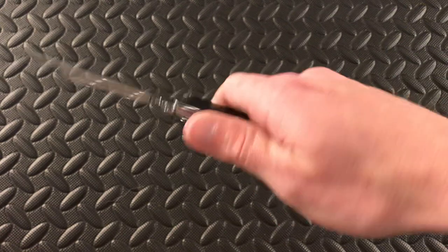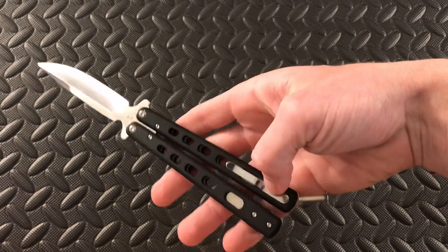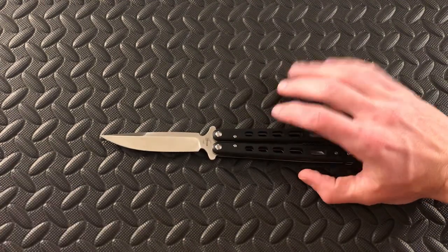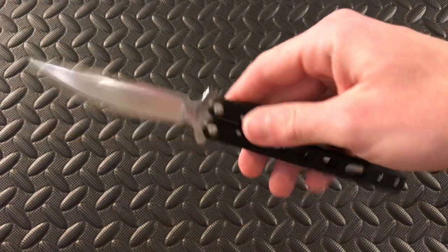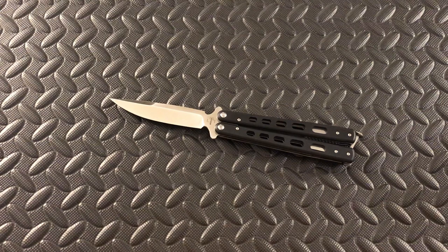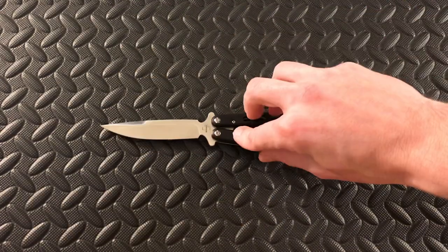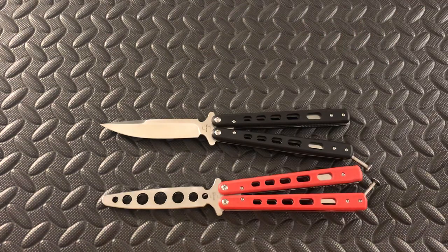Black G10 handles right here — feels absolutely identical to the trainer. Got your pocket clip right here. This is the larger version. Boker recently released four new live blade balisongs: you're going to have your two four-inch models, one with solid G10 where the pins are not exposed, and then shortened blades — I believe in the three and three-quarters range — one with skeletonized handles and one with solid handles. I went with the bigger model just to make it identical to the trainer that I have, which I'm very used to and really love.